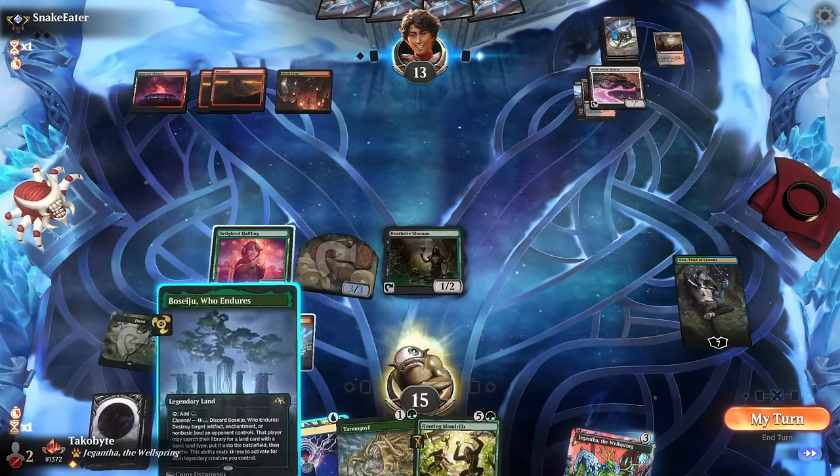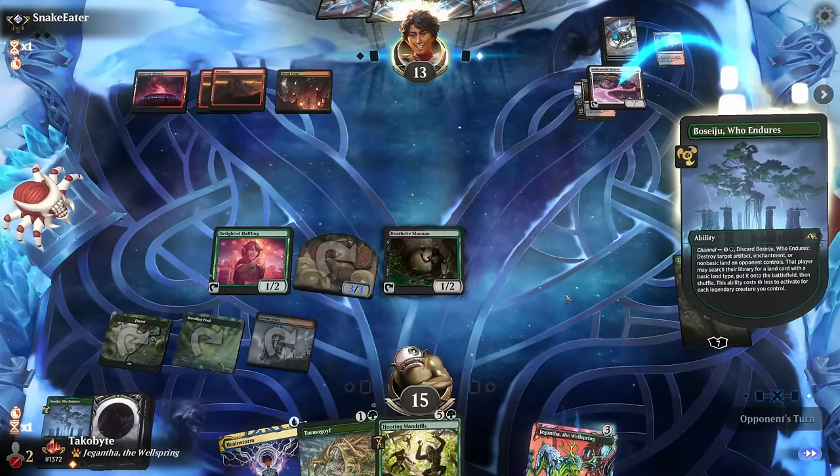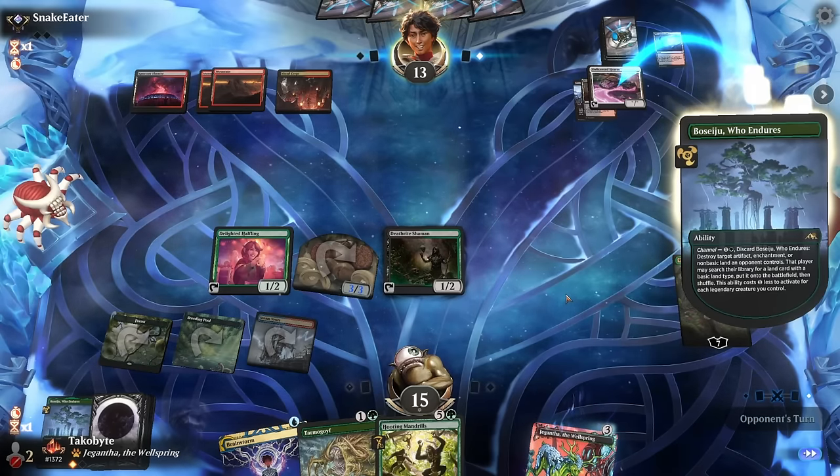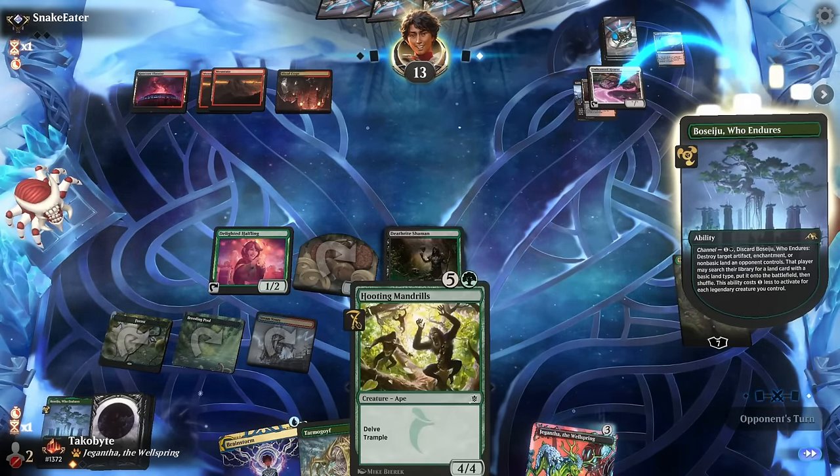Passes the turn. I'm gonna get rid of the Unlicensed Hearse, because it's very annoying versus my Tarmogoyf and Hooting Mandrils.